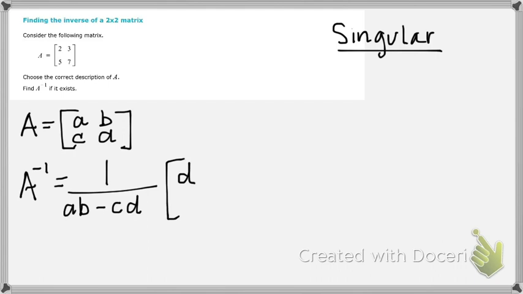So those adjustments look like this. First, I'm going to switch the position of a and d, and then second, I'm going to do the opposite of b and the opposite of c. So this formula is the method, it is the formula for finding the inverse of a 2x2 matrix only.